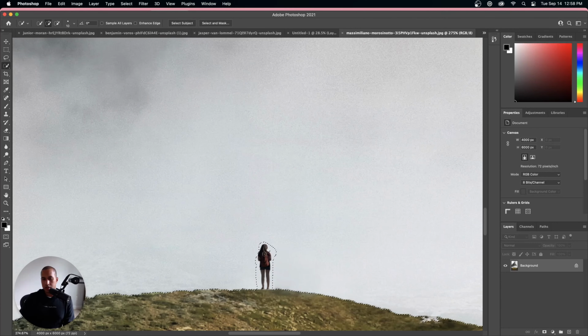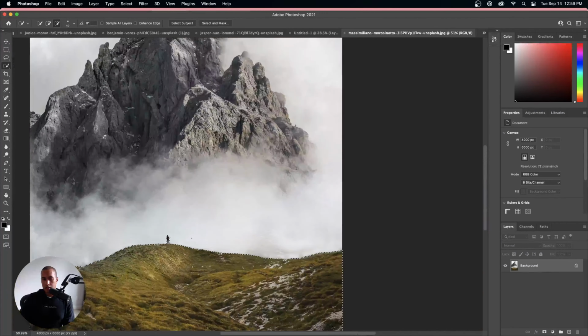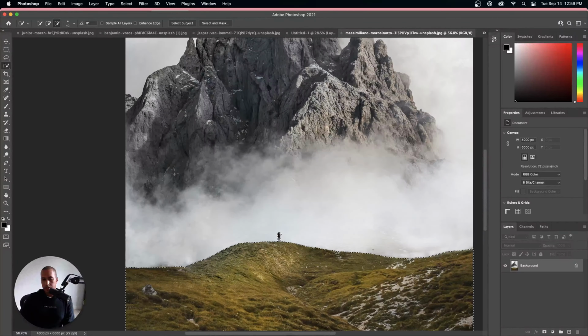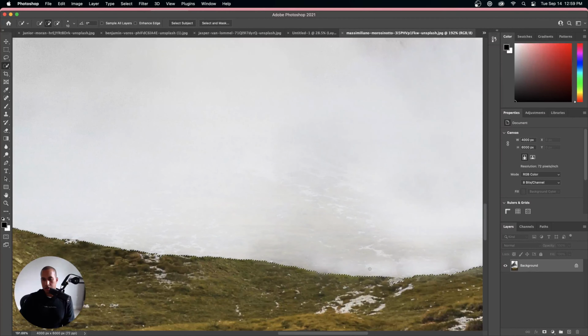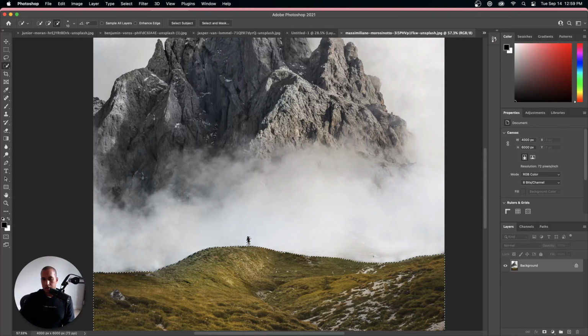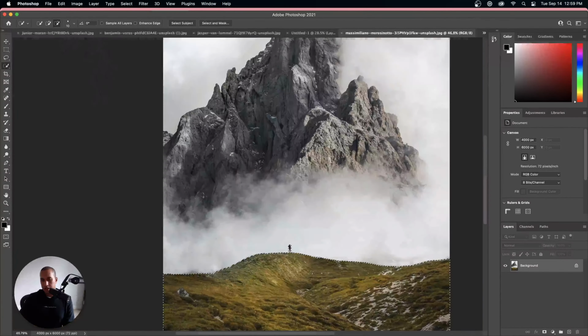I'm not too concerned if this is perfect. All right, because we can just move it up a little bit because the clouds are still going to be the same kind of color here.